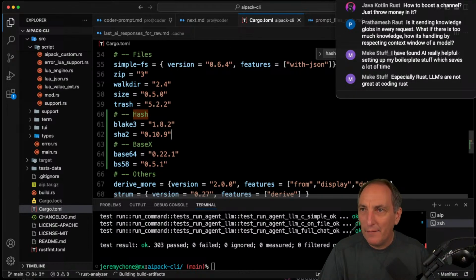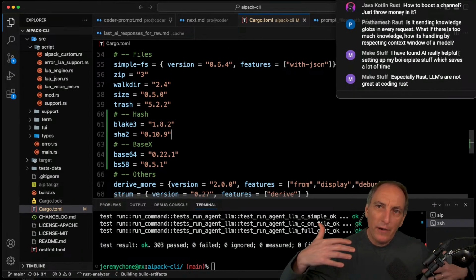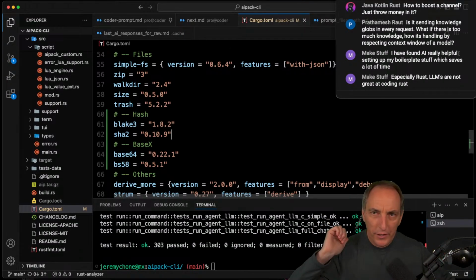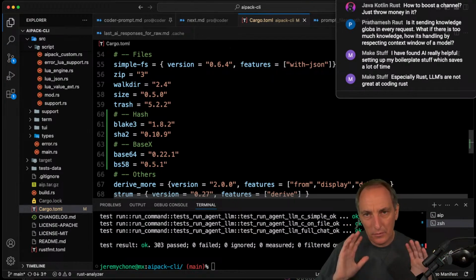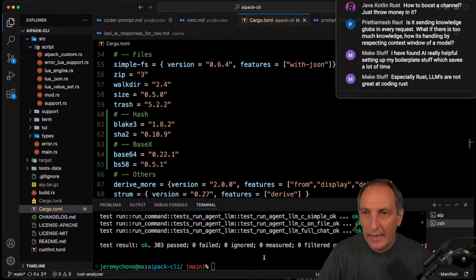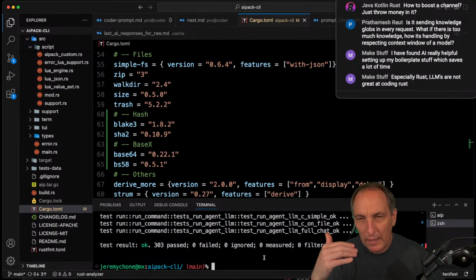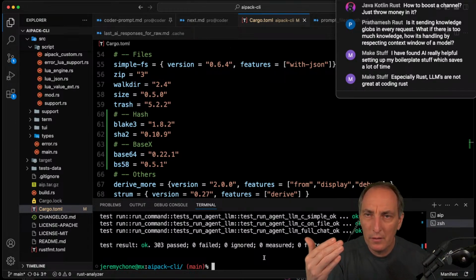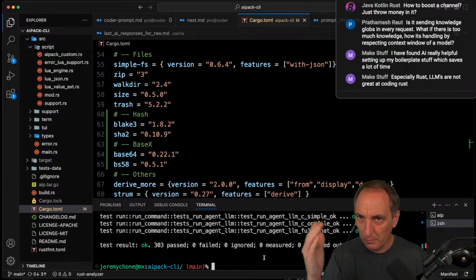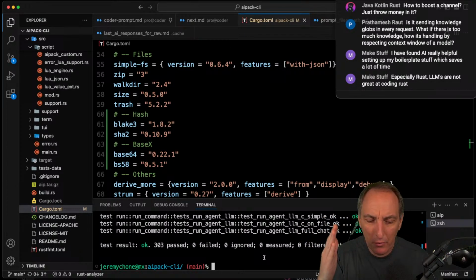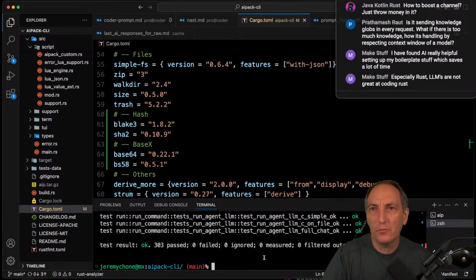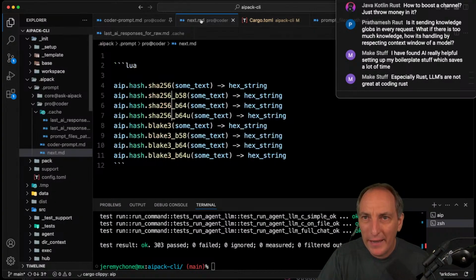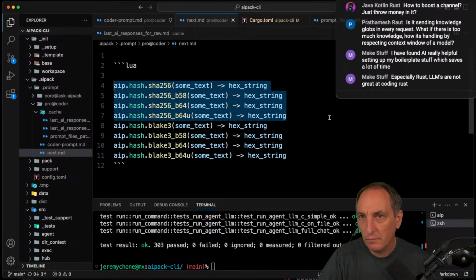Now that I have this, I make the decision of what to do. If I were going to ask AI, it would have probably put all versions and everything. So I don't want it to do that. So I know what I want. I put that there. And in my head here, I'm going to start with only the SHA-256 because it's going to be very simple for the AI to know. Blake3 is a little bit more recent, so Blake3 might not work, but I'm going to start with that. So again, in my next here, I have all the things I want. And I can say, yeah, I have that.